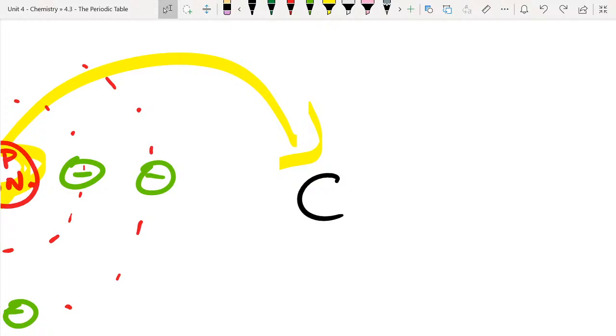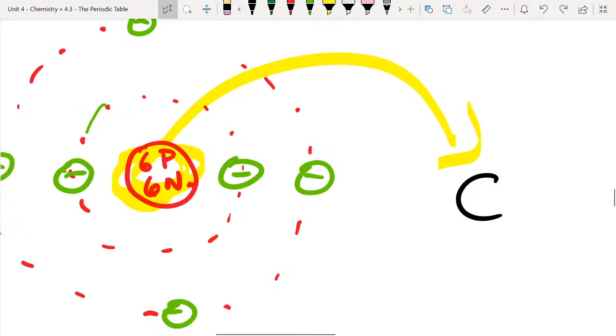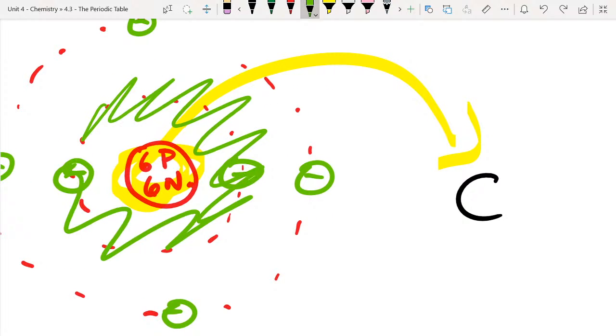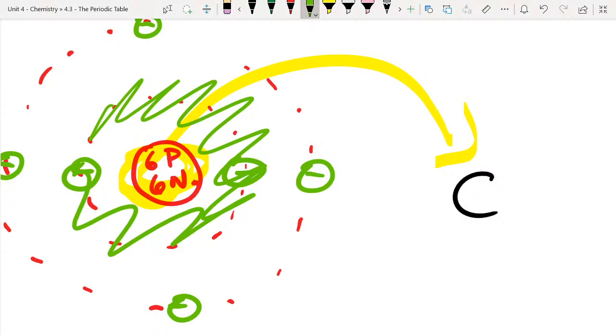So sorry about that. Instead of drawing all this, we just draw that. And then we don't worry about the inner shell. We just care about the outer shell. And in this case, how many electrons does carbon have in its outer shell? 4. And so we just say 1, 2, 3, 4. And we don't even draw them as little e's or little negative signs. We just use a dot. Isn't that nice? Pretty easy, right?